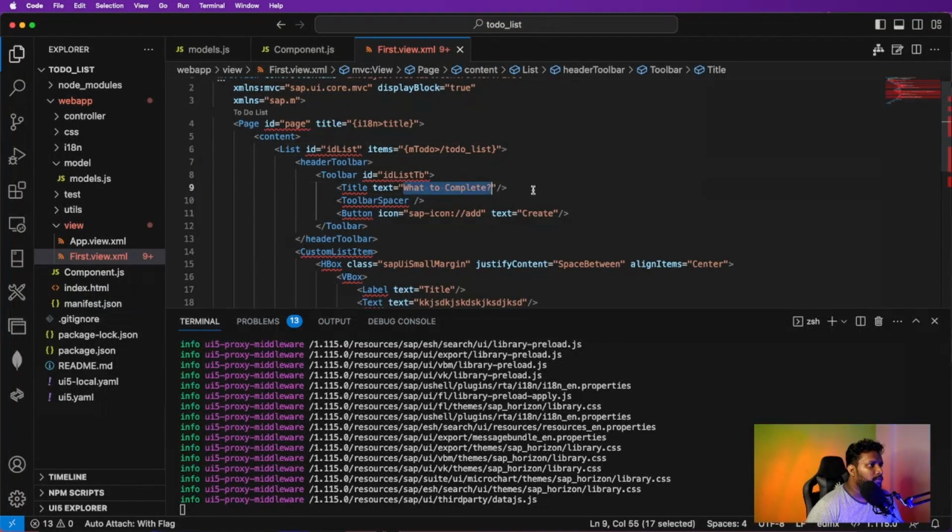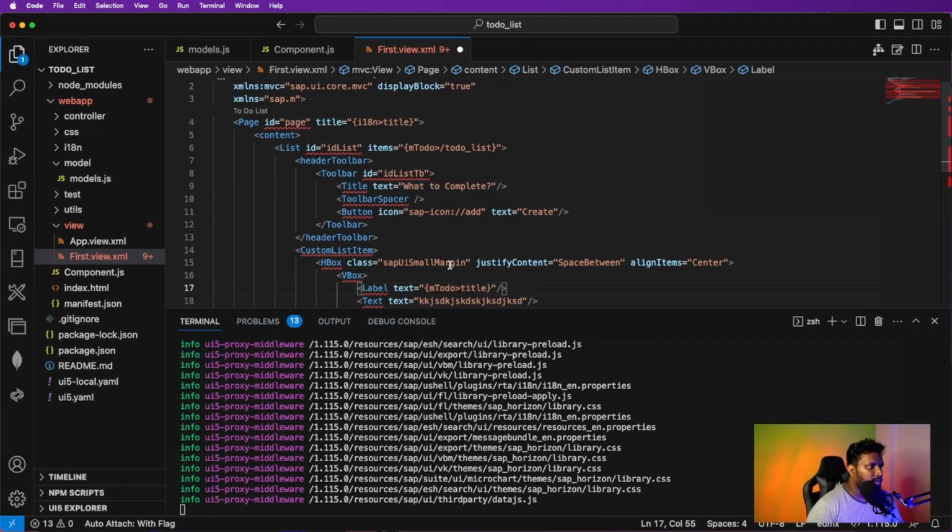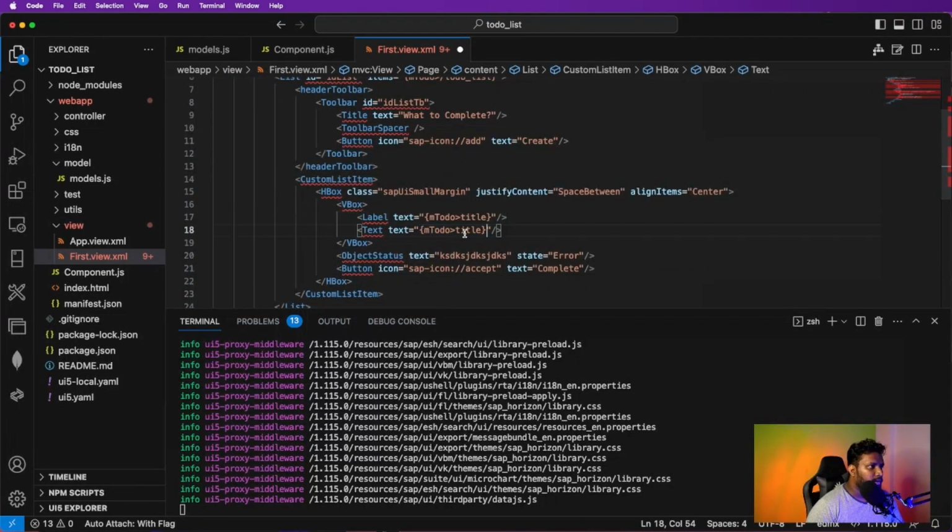Now we'll have the binding as the model's to-do title. I'll just copy these things. Title, sorry, that is what to complete is the main title. So we have it, it should be here, the model's to-do title. Instead of this we have description.